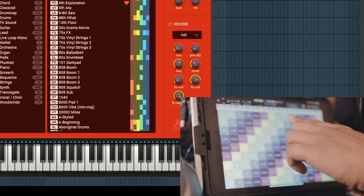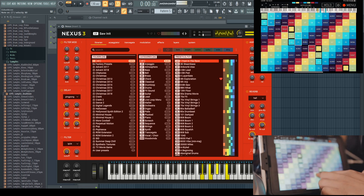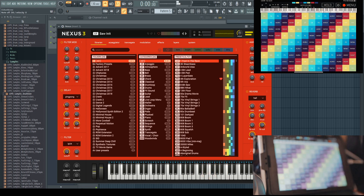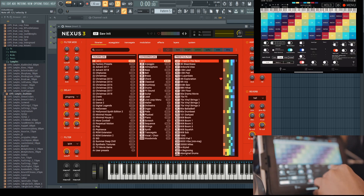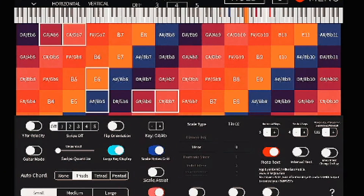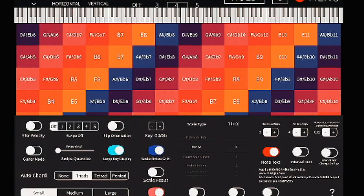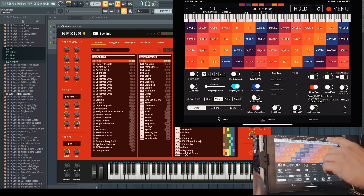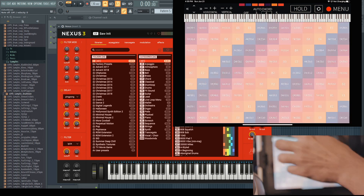To add context to this video, I have my iPad right here so you can see it — this is Poly Playground and I can use it as a MIDI controller. You can switch all your different scales and keys. I'm going to find something I really like, make it a little jazzy, set the different chords, change octaves, and pick out a sound — maybe from that free pack.